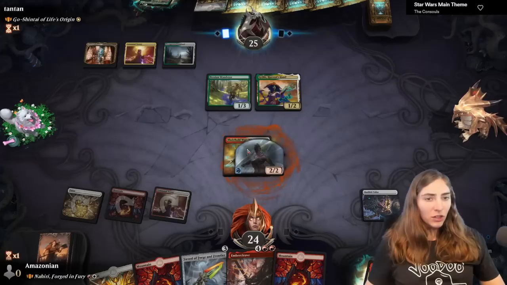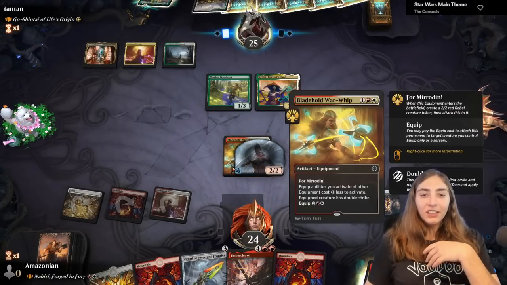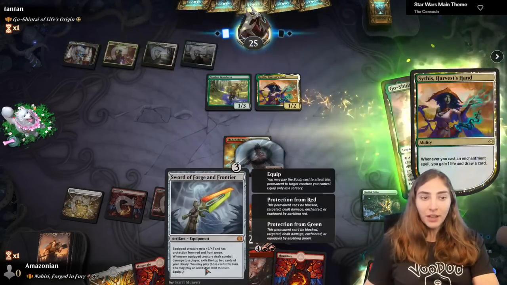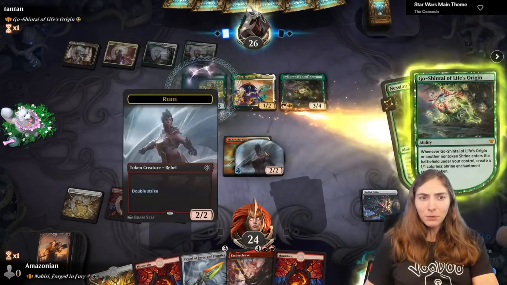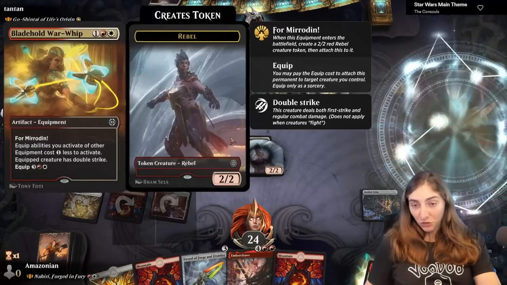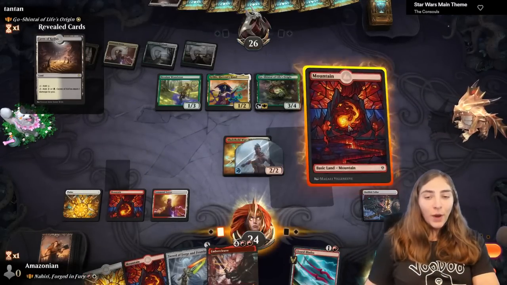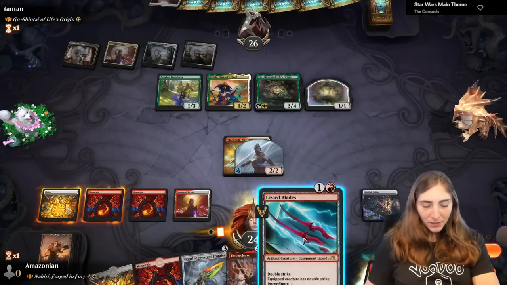Whip it. Whip it good. Wadehold War Whip, I wanted to start with this because it reduces equip costs, which is kinda nice if we wanted to, say, play the Sword of Forge and Frontier next turn and attack with it. I believe we'll be able to, but it would make this equipment fall off because protection from red and green, and this is a red equipment. That's just the way it goes. Sometimes you gotta pay up.